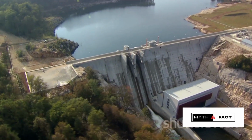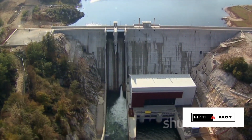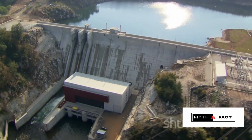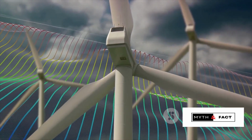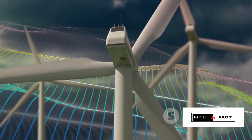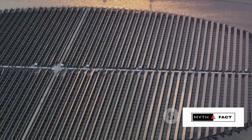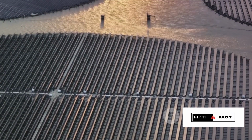The new program sets ceiling prices for different types of renewable energy, such as solar and wind power, and requires National Grid to negotiate 15-year power purchase agreements with developers. This shift in policy was the key that unlocked the door to Robert's dream. It allowed him to dust off his plans and finally move forward with his ambitious project to harness the power of the Natick Pond Dam and generate renewable energy using Archimedes screws, a technology more than 2 millennia old.